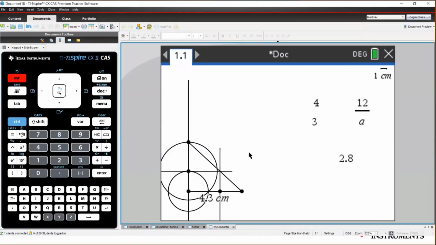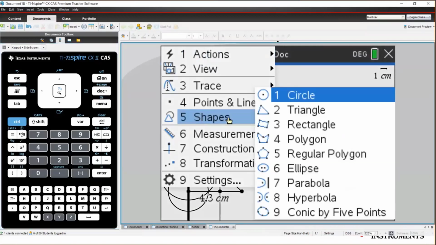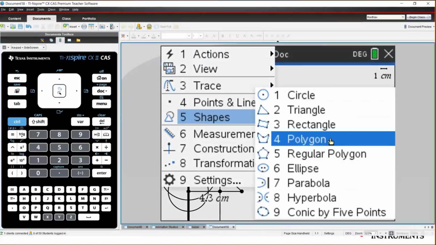And now I need to draw a rectangle, but another little trick in the geometry application, it's very difficult to make a rectangle that's defined by 4 points. I know that's really weird, because the software or any dynamic environment doesn't know it's always going to be a rectangle. In actual fact, we know it's going to be a rectangle. So I use a polygon tool.